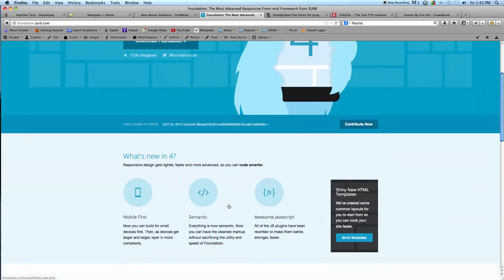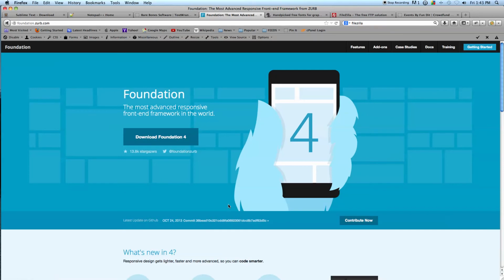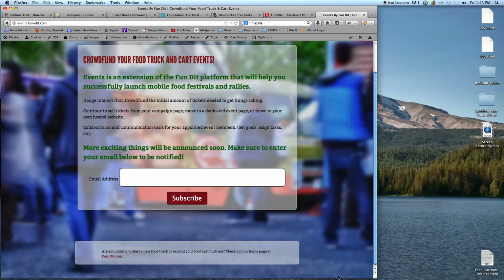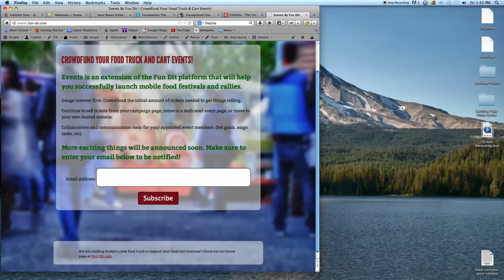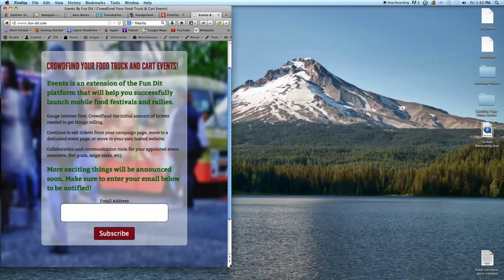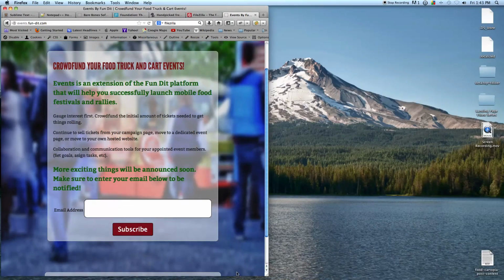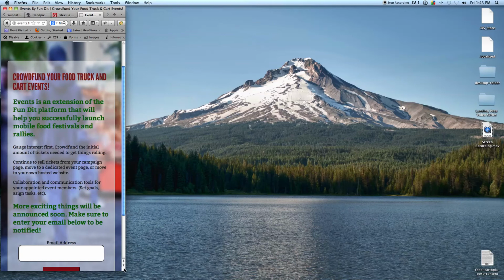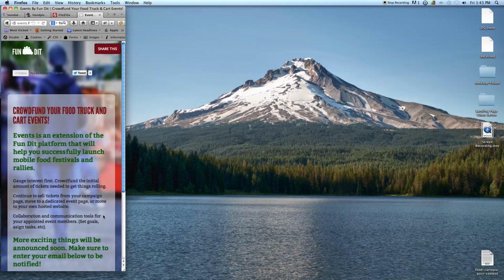It's going to be running in the background. It's going to make sure that your page is responsive. And by responsive, I mean if we were to take this little corner down here and scale it down, scale it up, you'll notice that it's responsive and it does what it needs to do, depending on what it's being viewed on. If someone's viewing it on a phone, we want to make sure that they're able to see that.